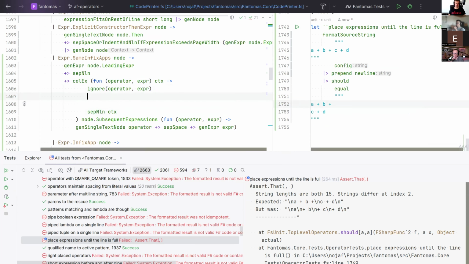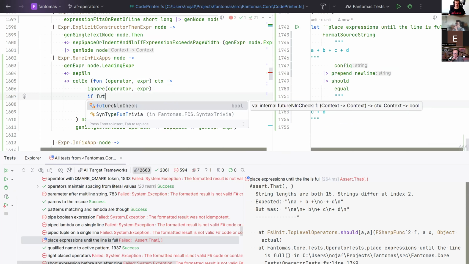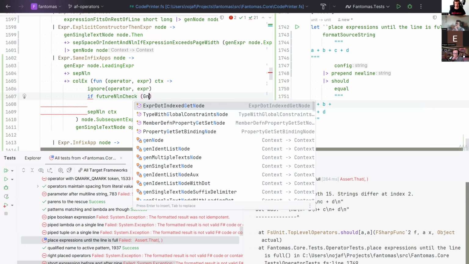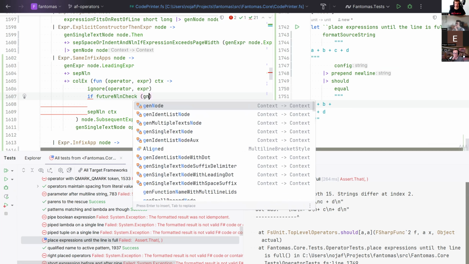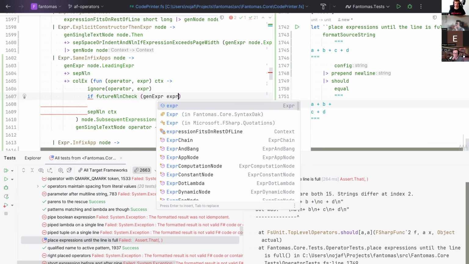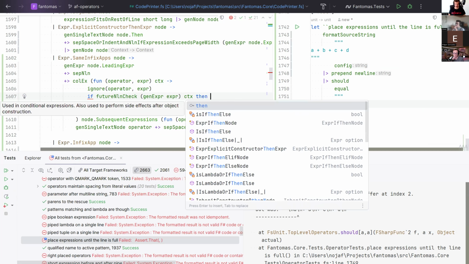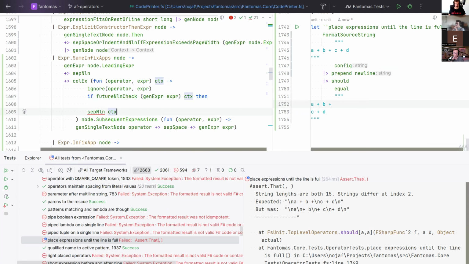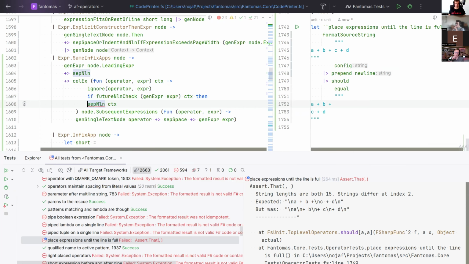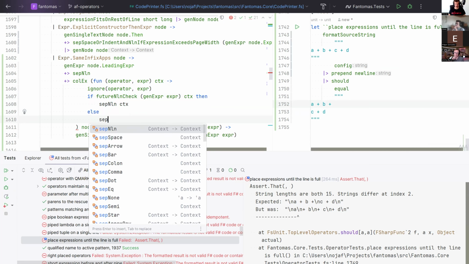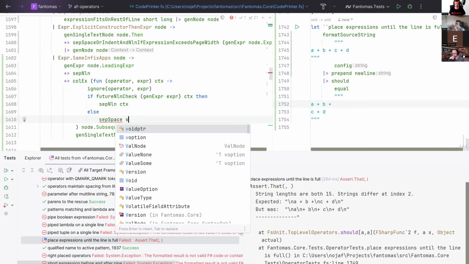And the way we can do that again is if future new line check of gen expression of the expression context, then it should be a new line, or else just go with sep space maybe.